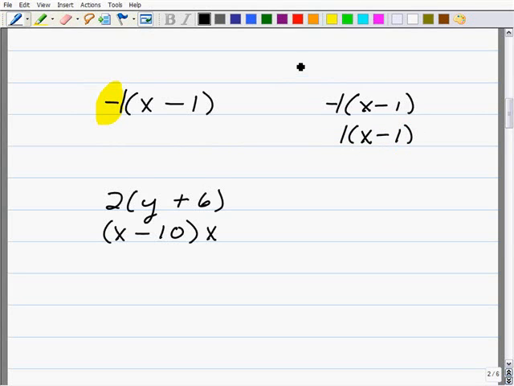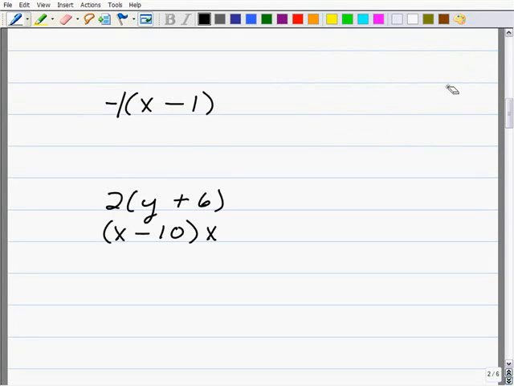Let me give you one last example, or 2 examples, to look at. Here we have 4. I don't write 4 times 1, we just write 4. And x, we don't go 1 times x, which is the same thing as x. Just assume that we have this 1 out here. So when you have this negative, I want you to remember that's a negative 1. Hopefully I've made that clear.